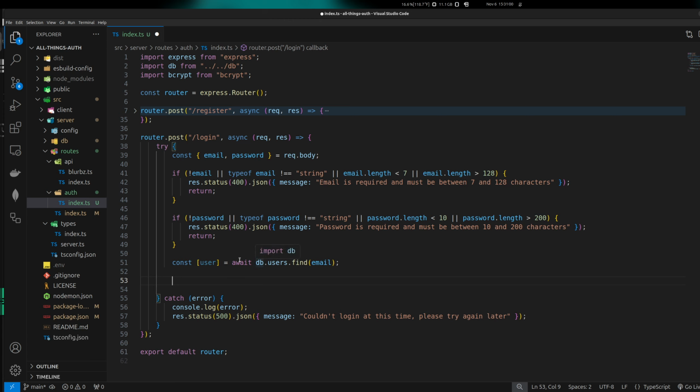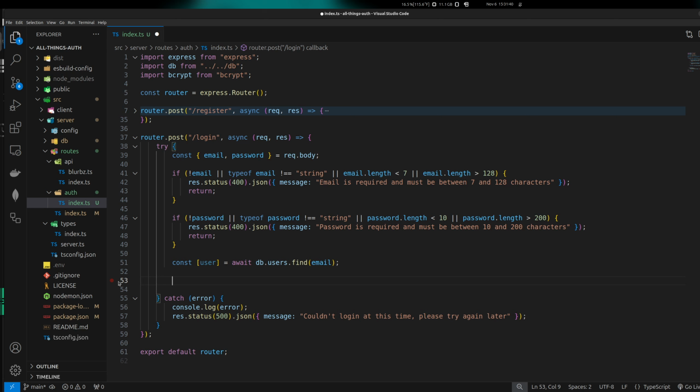Now, if the user doesn't exist, I'm going to send a very general error here. The reason I don't want to be too specific is, what if somebody is not a legitimate user? They just want to see if you're registered for my site. What if somebody stole your info from another app's database breach, and they want to check and see if you've got account credentials registered for my site? I don't want to reveal that information. So if somebody's trying to steal your info, instead of telling them they've got a good email but a bad password, I'm just going to say, invalid credentials.